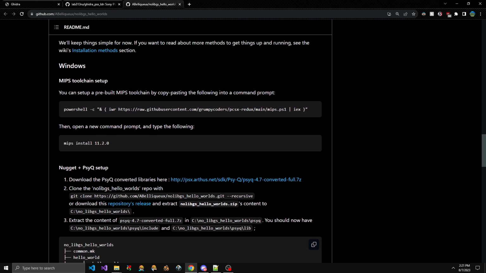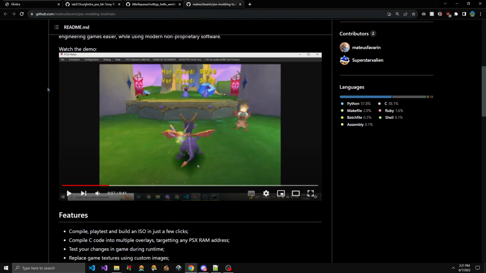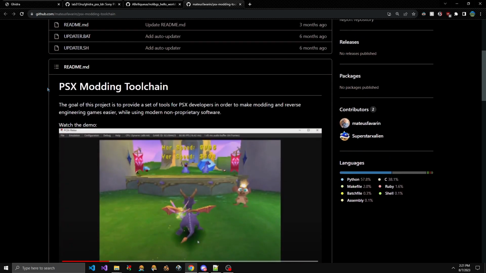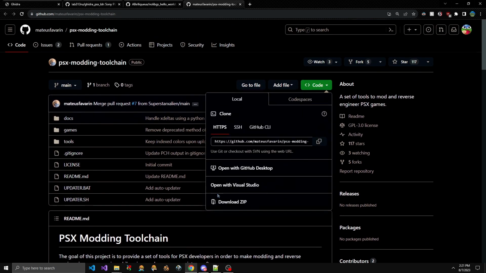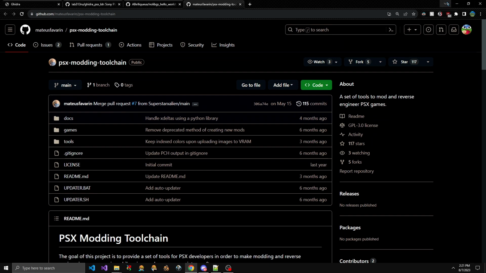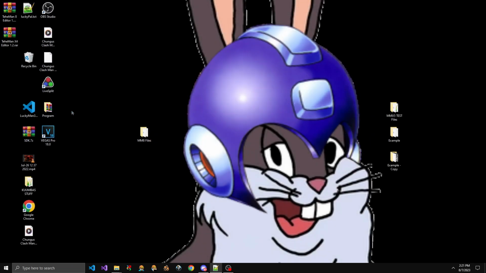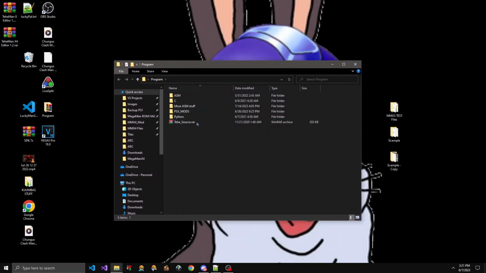The next thing we're going to need, this is probably the main tool that's going to be helping us when it comes to modifying existing games, is this modding tool by Red Hot. So just click this button, click download, and then download it. I already have that as well. It's not really something you need to install.